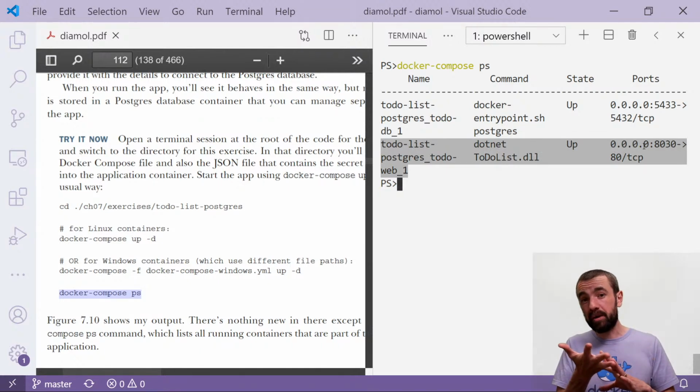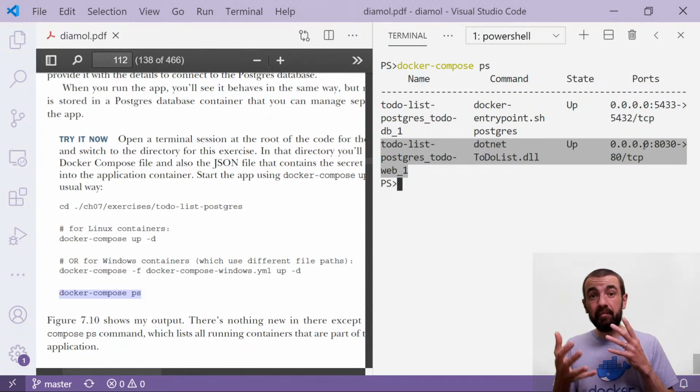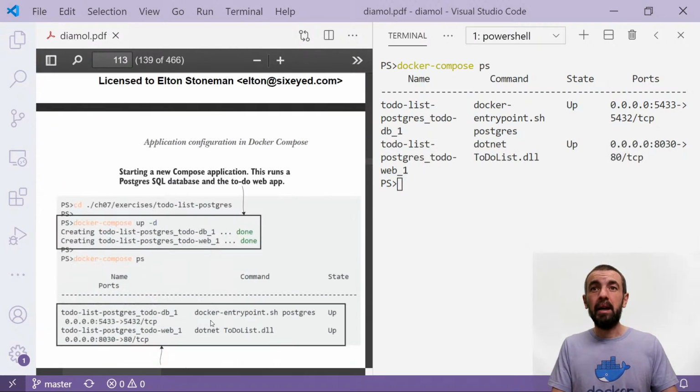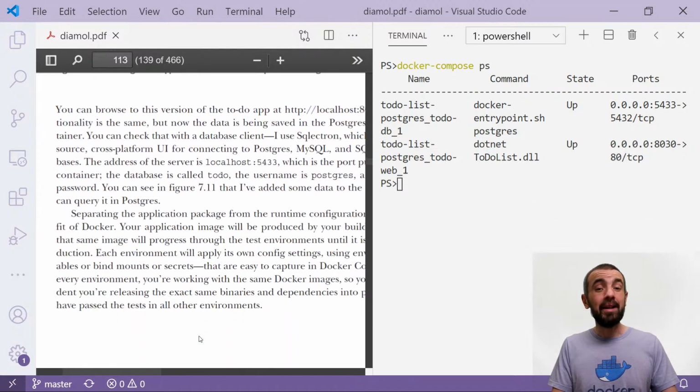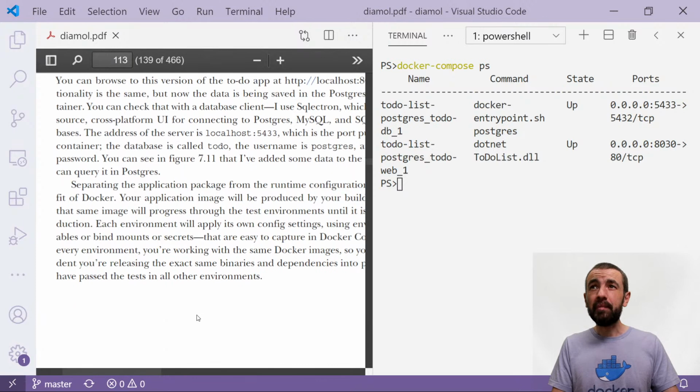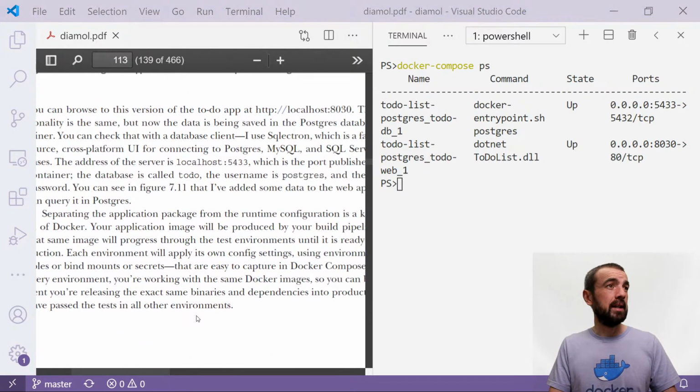So I've got my Postgres database, I've got my web application container, and the web application is configured to talk to Postgres, and it has access to the connection string, the connection details that are in that secret file, which isn't really secret, but could be in a different environment. Okay, so this is all up and running. A slightly longer chapter that should have said that at the beginning, but we'll still be done within the hour, I would think. Okay, so if I go and browse to this now, we're on port 8030 this time.